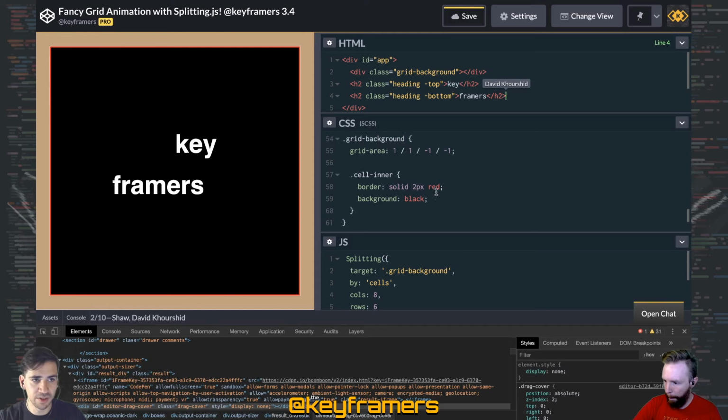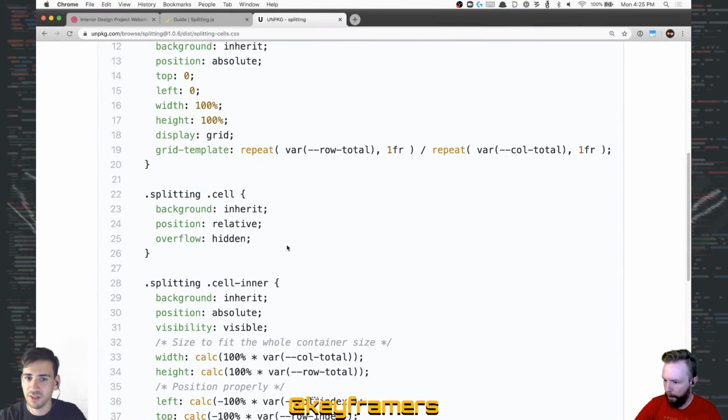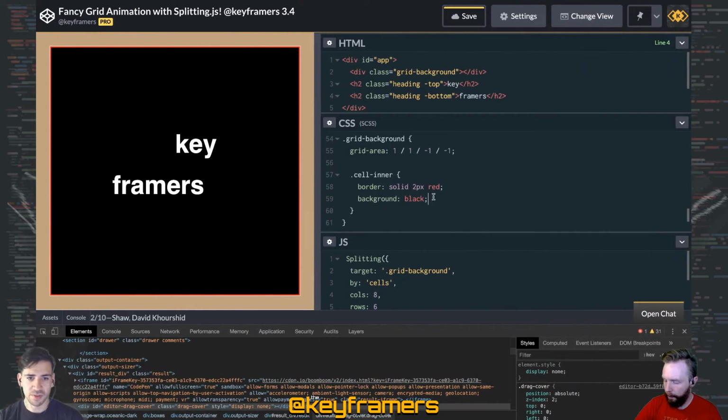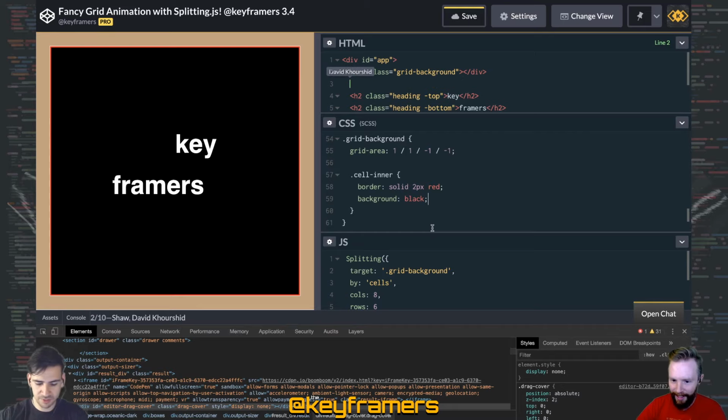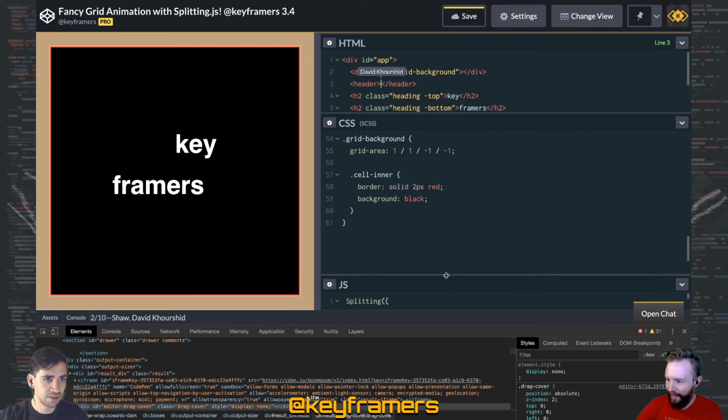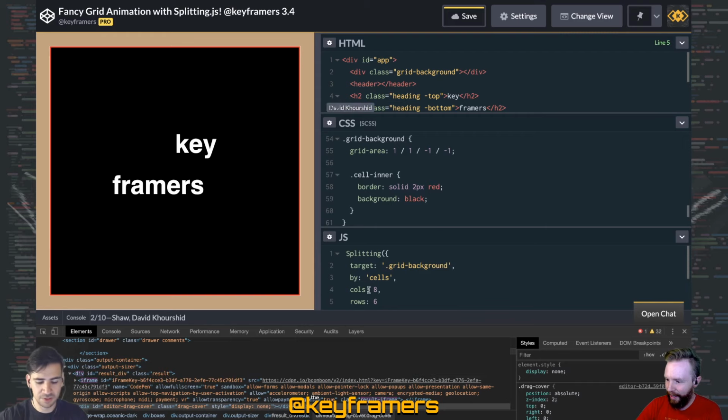All right, so we have a heading. Let's see what else we have in this funky design. We have a header. We have a section. So, header and a section. Just going to be semantic with those because I'm being lazy.